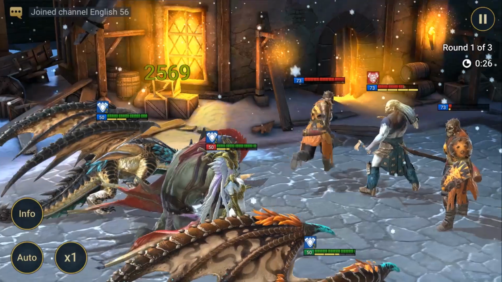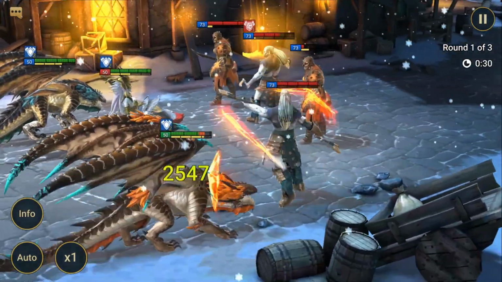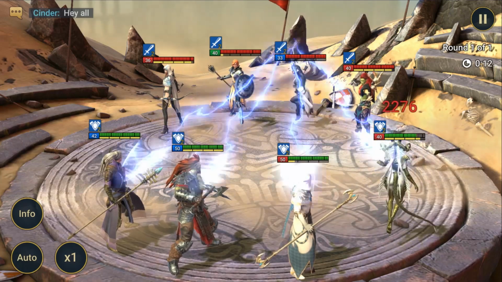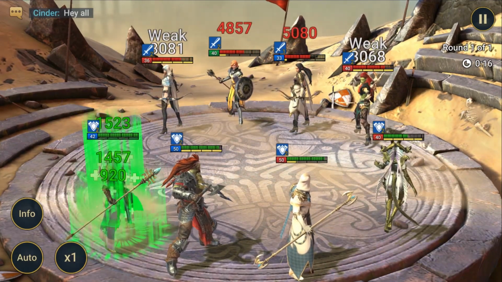Once you've got your champions, it's time to battle. Battles are pretty much the biggest part of the game and fall loosely into two types: player versus environment, or PvE, where your team of champions fights against a team controlled by the game, and player versus player, PvP, where your champions fight a team belonging to another player.